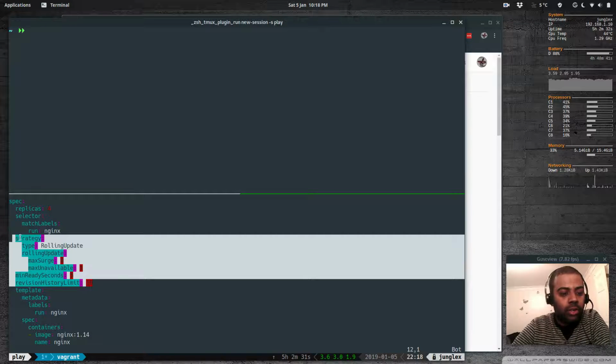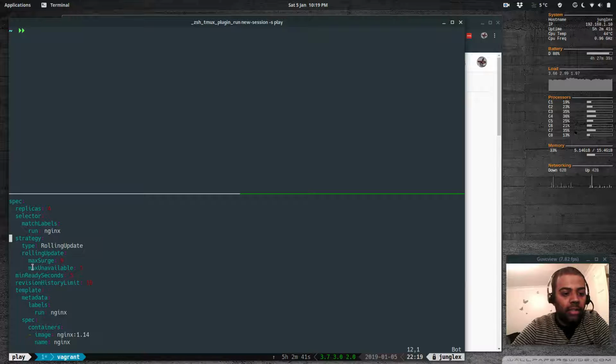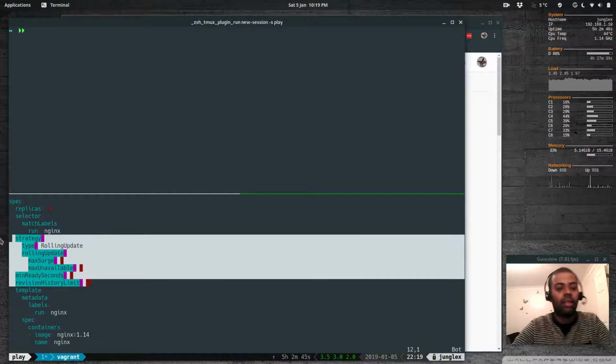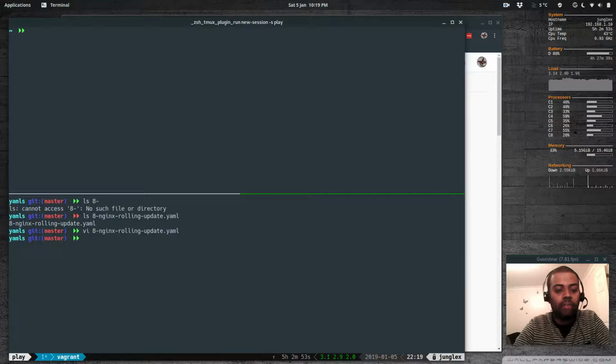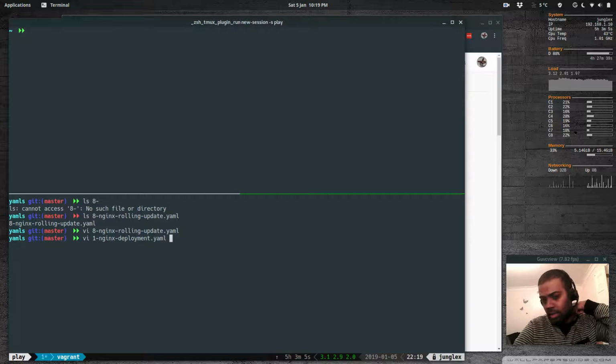These are the new options that I've added. You include an option called strategy, and the type of the strategy is rolling update. And you've got a couple of options for rolling update: max surge, max unavailable, and two other options here. If I show you the other one, nginx deployment.yaml, this was the YAML file that I used in my earlier videos.